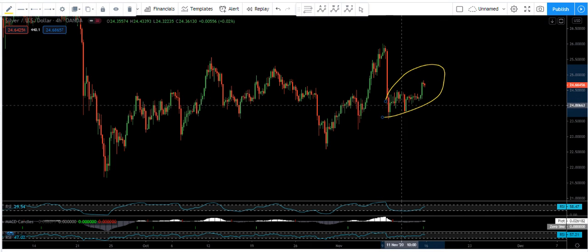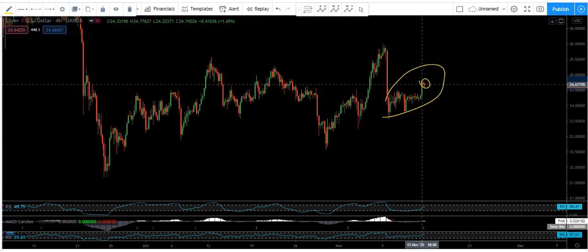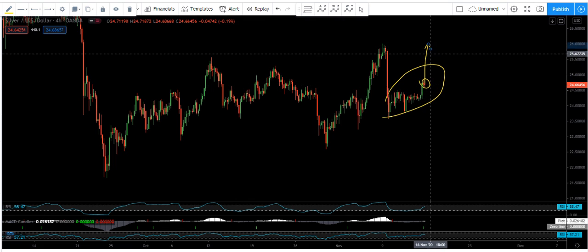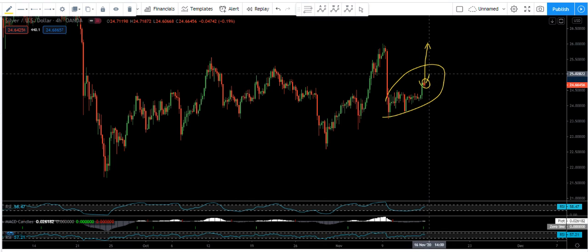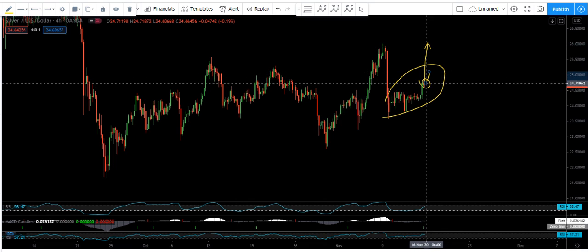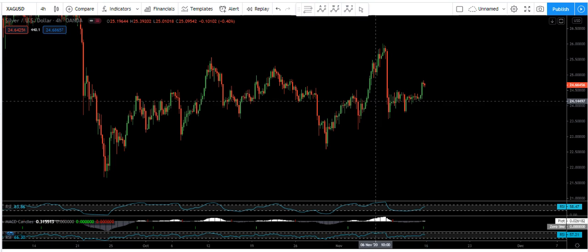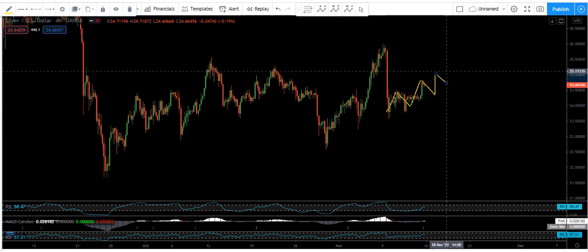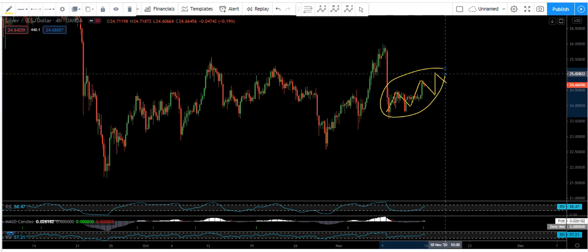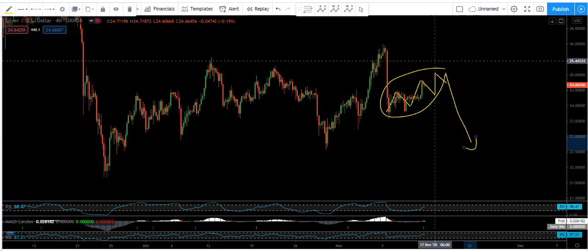Again, this correction can give us a buy to move to this high, or we can get the buy if the price moves somewhere higher. We are not sure how high. Then in that case, it drops. That means in that case, this correction will be more complex. But we are more interested in the down move rather than the up move.